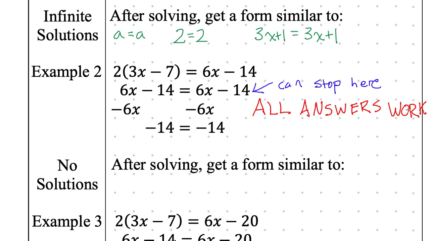Question, Asha. So you're saying that there's kind of not really a wrong answer here? A wrong answer would be saying that there's only one answer. There are an infinite number of answers. Oh, so what we're trying to do is see if it is an infinite answer. Yes, and it is. So whenever you have the same thing on the left and the same thing on the right, the answer is infinite.